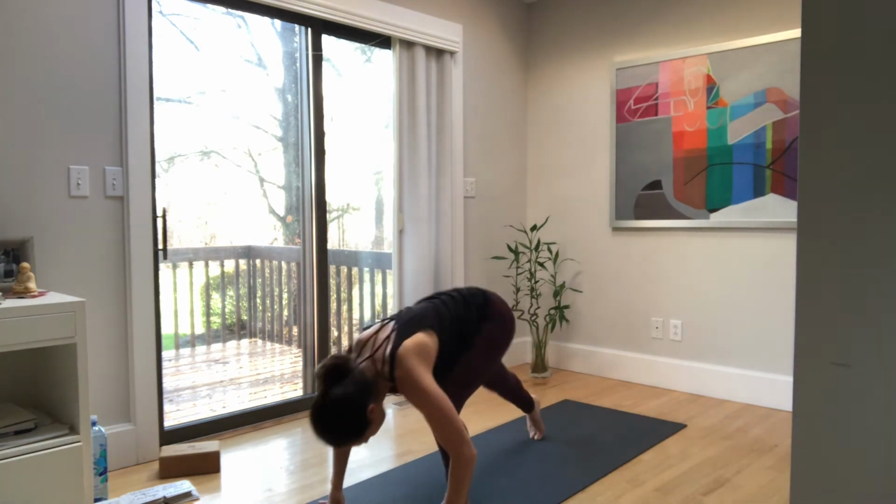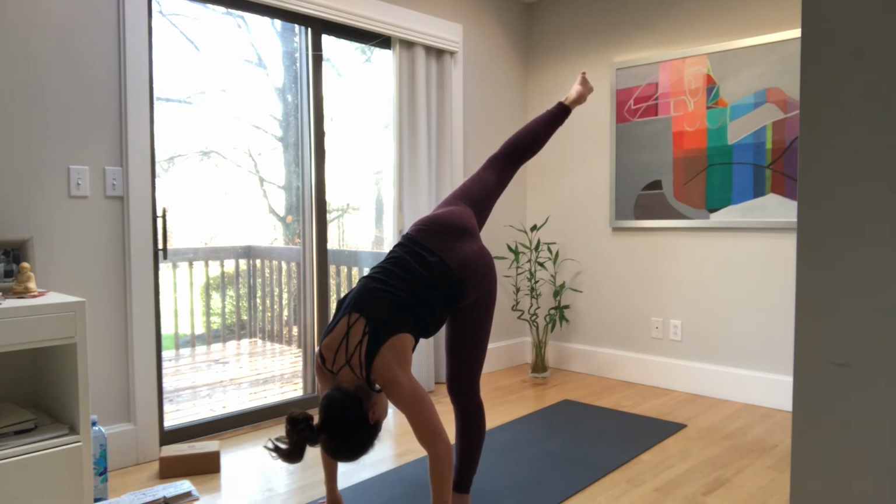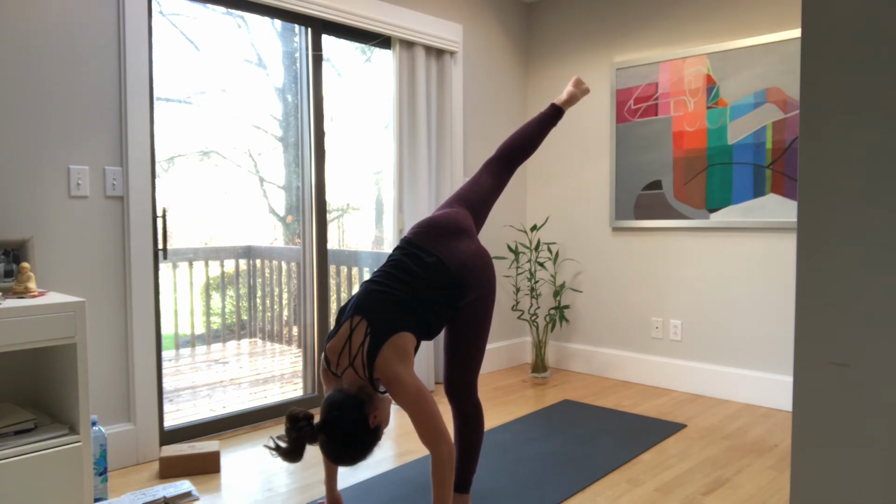Standing split, right leg high. Push the ground away. Right leg lifts. Stretch high. Square off your right hip if you can. I'm cheating here, I know.